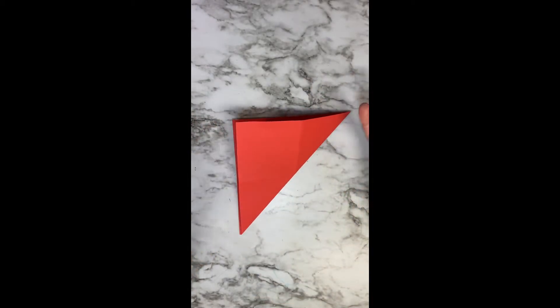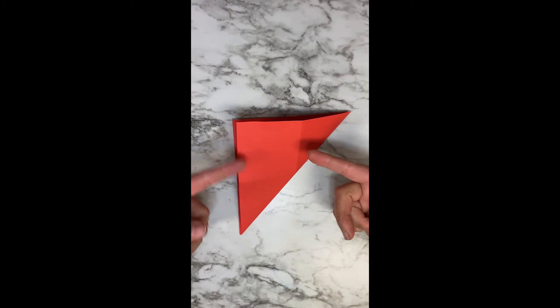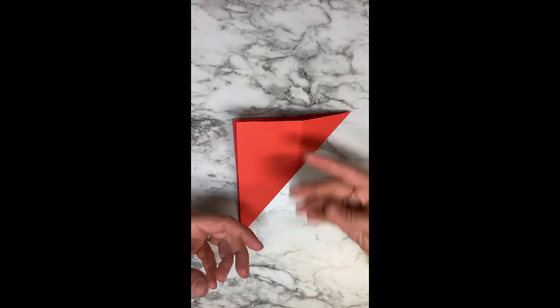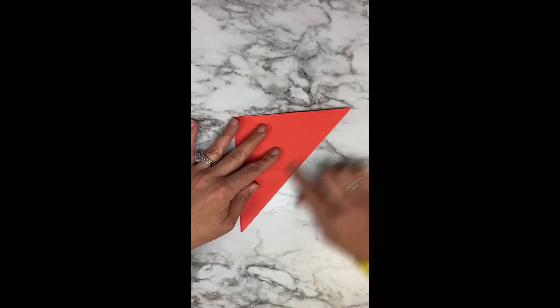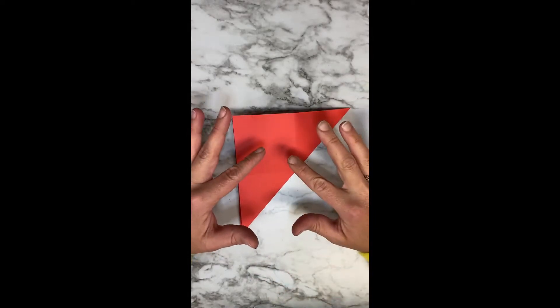The next step is the trickiest and where kids struggle the most. I rely on kids who get it and they can help other kids and then I go in and help kids who don't get it. But usually after seeing it one or two times, kids will get this step.